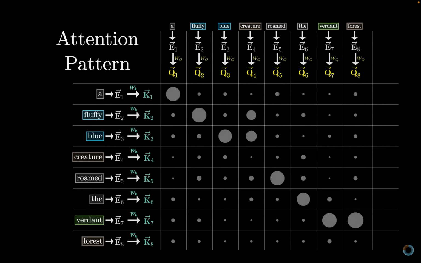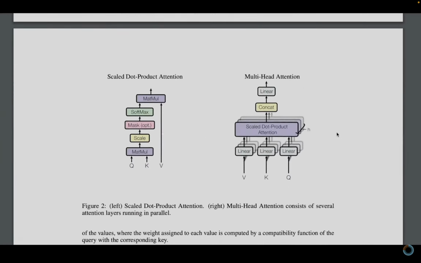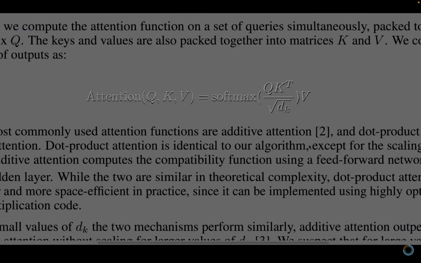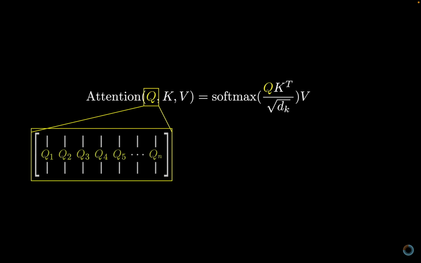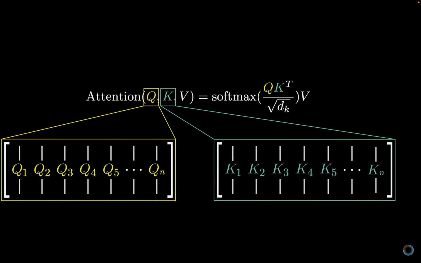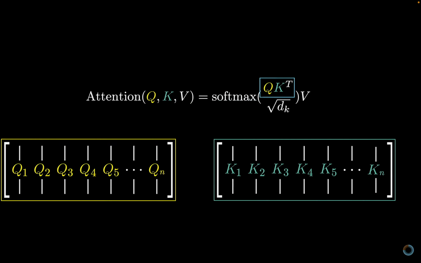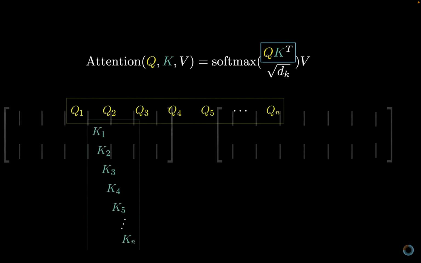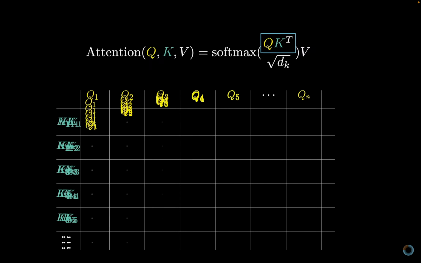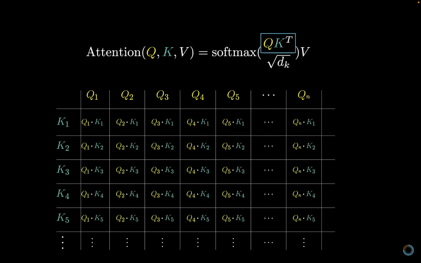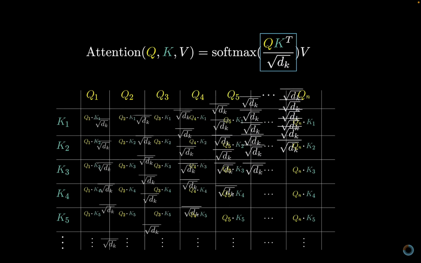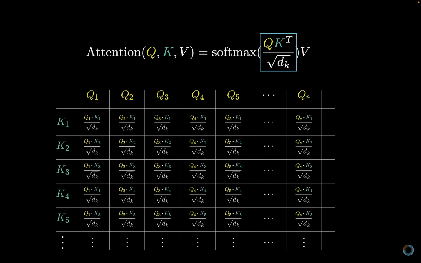Now, if you look at the original Transformer paper, there's a really compact way that they write this all down. Here, the variables q and k represent the full arrays of query and key vectors respectively, those little vectors you get by multiplying the embeddings by the query and the key matrices. This expression up in the numerator is a really compact way to represent the grid of all possible dot products between pairs of keys and queries. A small technical detail that I didn't mention is that for numerical stability, it happens to be helpful to divide all of these values by the square root of the dimension in that key query space.